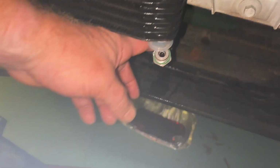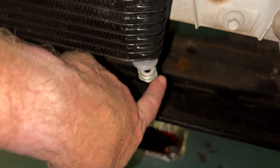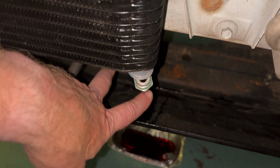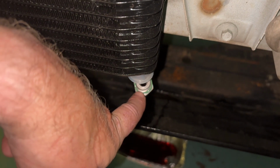Before connecting the lines, I wanted to make sure I had some new O-rings on here. Now I had bought new fittings to put on this. They're about $60 for a pair, so I suggest you try to do this my way. Hopefully there won't be any leaks. I don't think I'm gonna have any leaks, but I need to put some new O-rings on this.